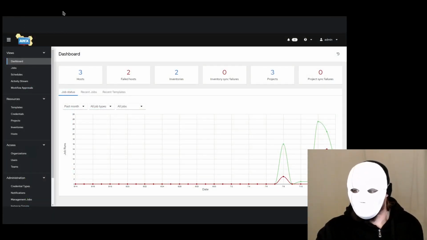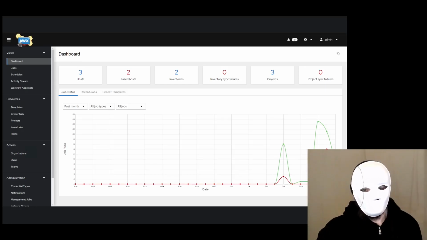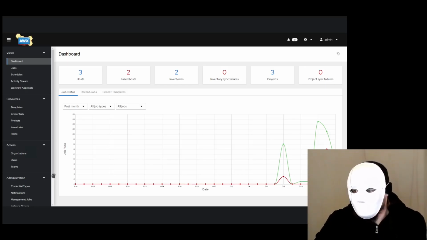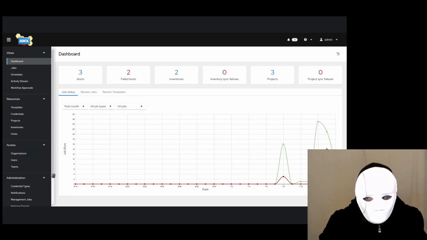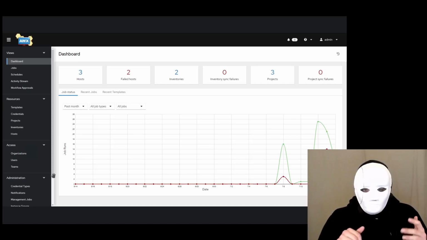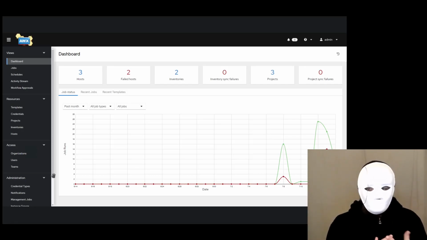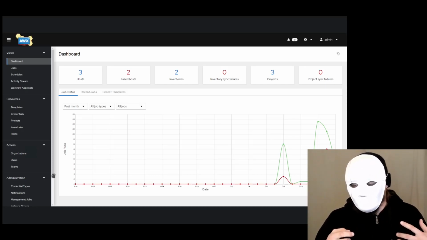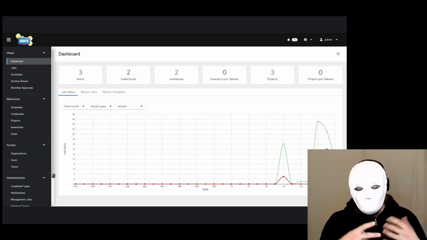It looks something like that. This is Ansible AWX. It's also open source and you can use it for free. It's a web interface where you can run Ansible playbooks. The basic workflow of using Ansible is still the same. So you write Ansible playbooks, you write Ansible inventories, and this interface can execute them for you.